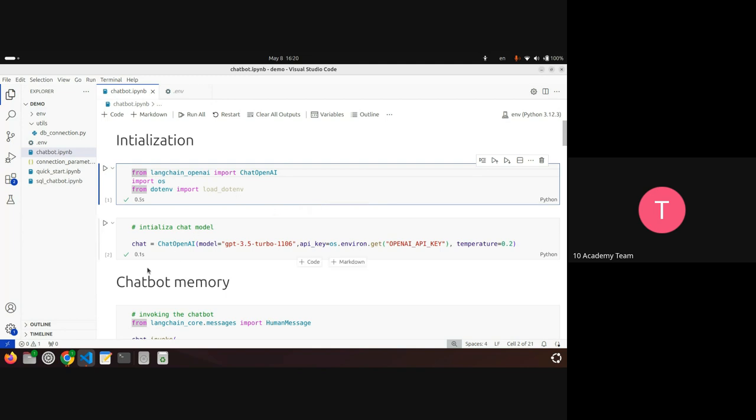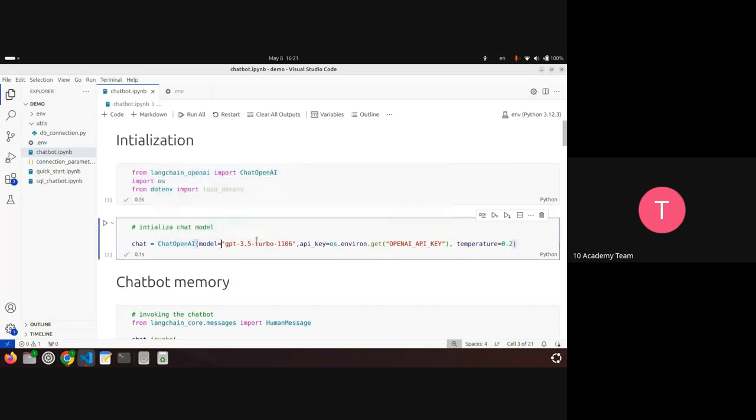Here I'm going to define the chat model, which is an OpenAI model. I'm getting it from LangChain. The first thing you need to do, of course, is to install LangChain. It's just a pip install langchain. That's it. And from langchain_openai I can define any OpenAI model, like the chat model here. I'm using GPT 3.5, and of course I'm importing my API key like this. I'm also defining the temperature.